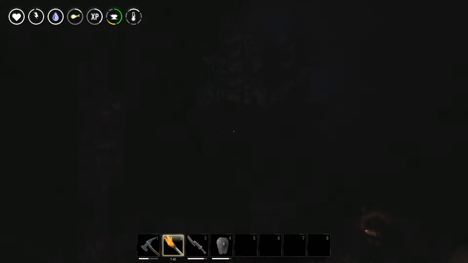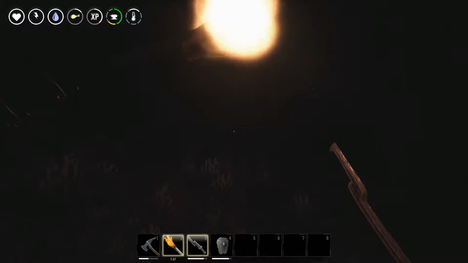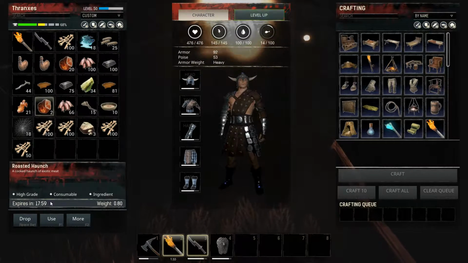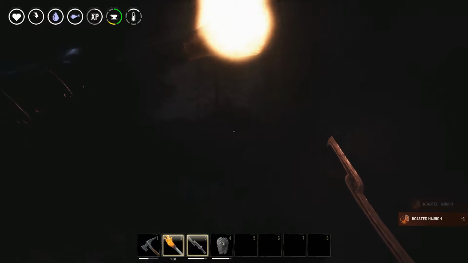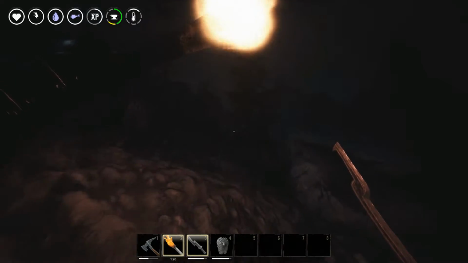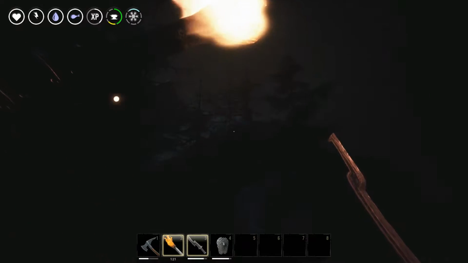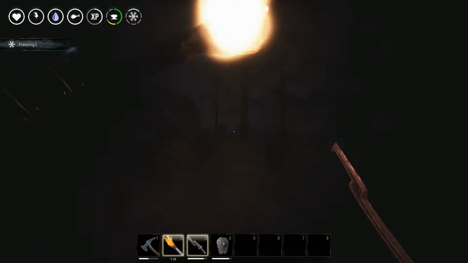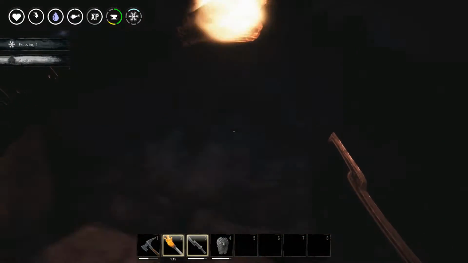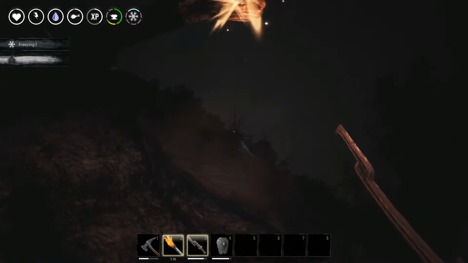Alright, we're gonna keep going. We're just gonna go nice and slow. And we'll be prepared to fight anything that crosses our path, right? Exactly. Oh, shoot! Where did I fall?